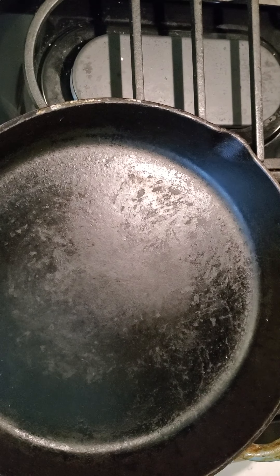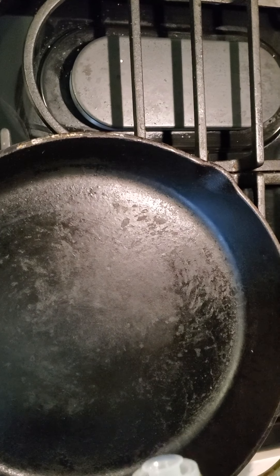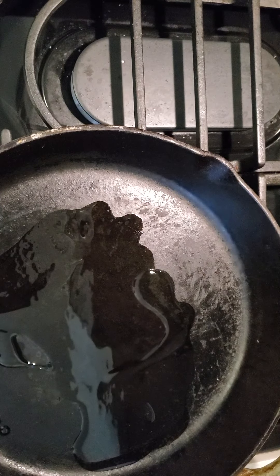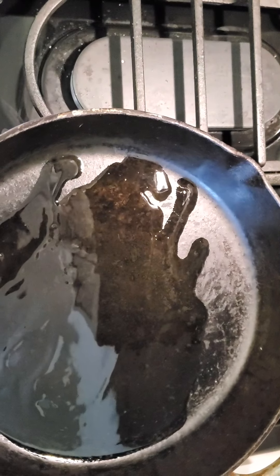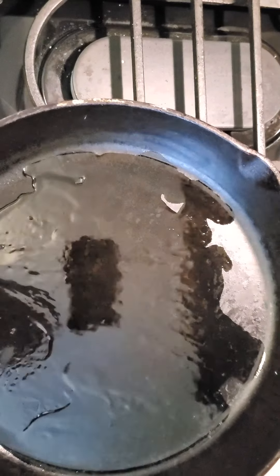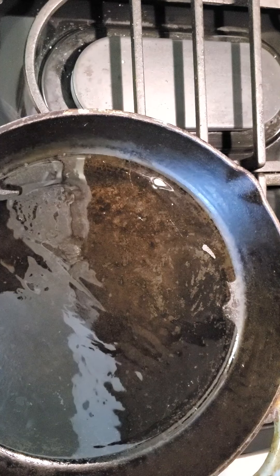To get started, I'm preheating my cast iron skillet over medium-high heat — you want some decently high heat. We're going to sear the salmon off right now. I like cast iron because it develops a really nice sear, a really nice char. I'm going to add some oil to the pan. I'm using grapeseed oil — it's fairly neutral and you can cook at a high heat with it. Some oils will get too hot too fast and you'll end up burning. I'm going to let this oil heat up until it's at the shimmer stage, where it kind of looks like it's waving and slides easily across the pan.